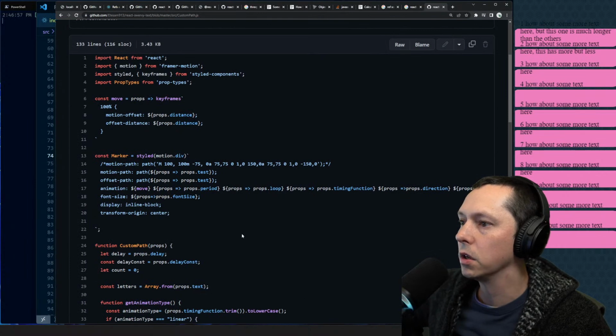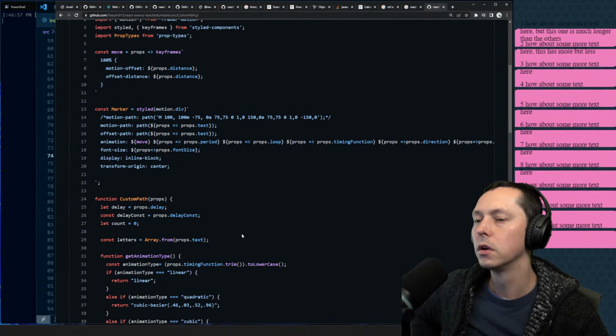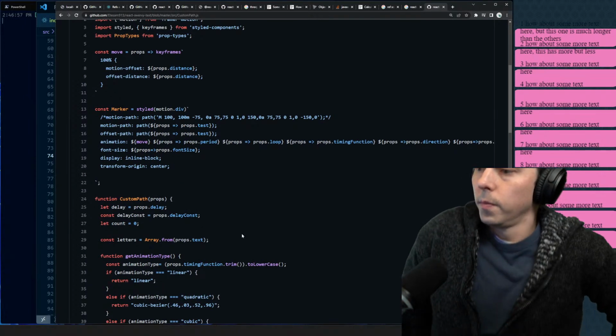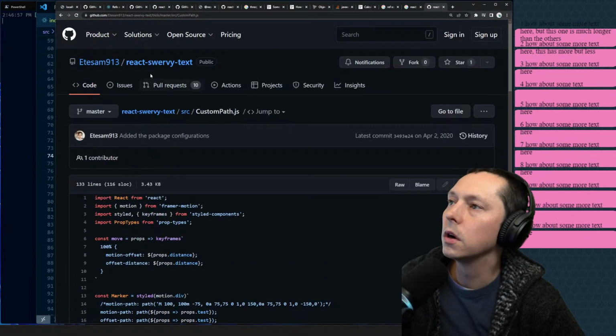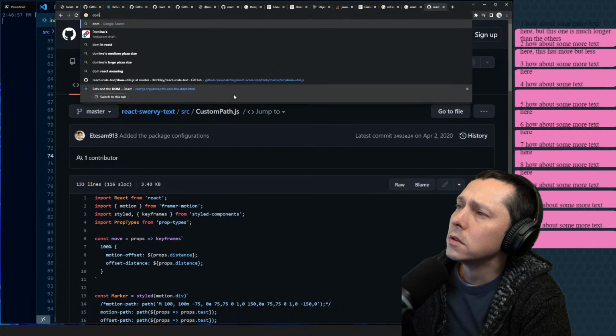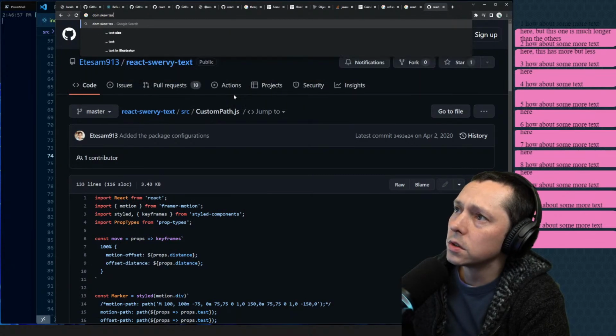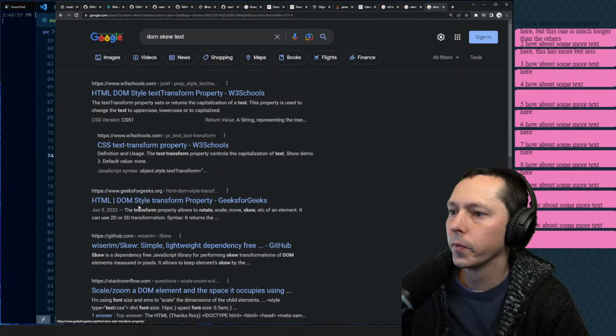So it's actually like moving it, motion path, and there's a font size in here. Transform. So this is text drawing and moving it around. DOM skew text. Text transform.